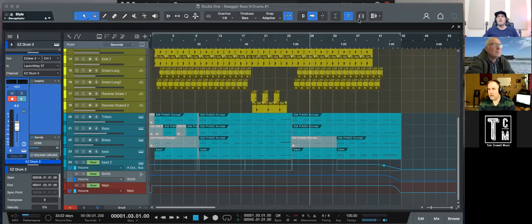There we go, bouncing down. Well, there you go, guys. So that's swagger drums and bass. And I always say this all the time, that's the first mix. I'll probably come back to this at least two or three other times. And the other thing I'll say too, that a lot of you guys know, but anybody watching the replay might know also, so I'll say it again, is that I always do these in batches. And if you look at this, this is number one. This is the first one I've done of this style.